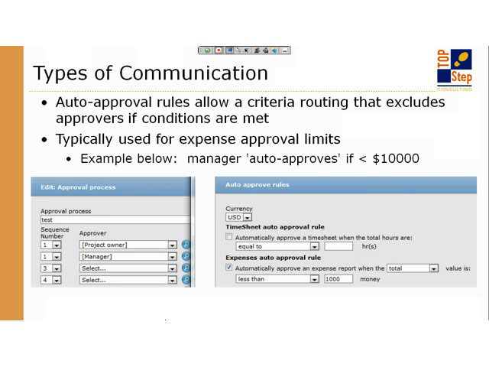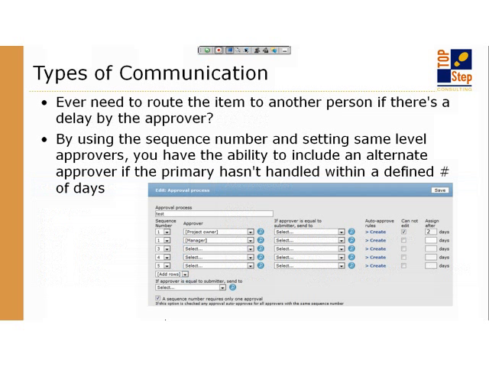So consider using some of these features, and even this escalation feature that was on the approval processes, to say if person X doesn't get to it in a couple days, send it to person Y, because if person Y gets that email, they'll know that's an escalation and they need to take action.